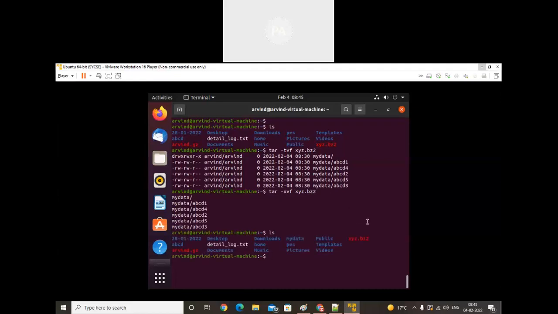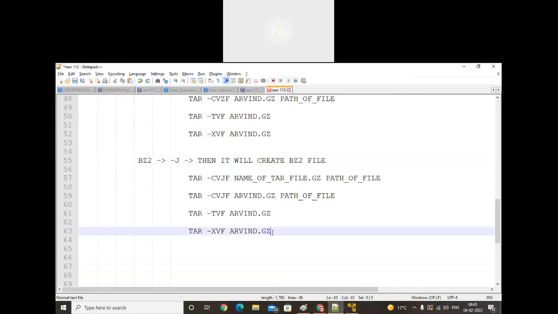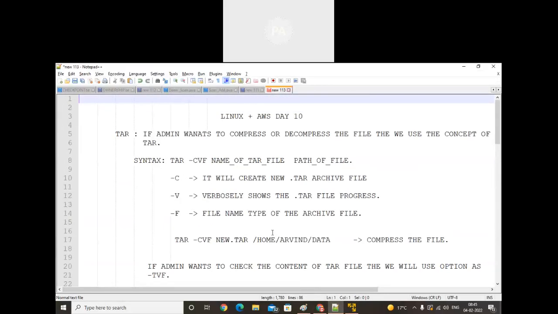See, my data is available. Earlier, we did not have any my data, but right now, my data is available. If you want to check ls my data, yes, files are available. So by using that, we can do the operation. And this is the overall about tar file.